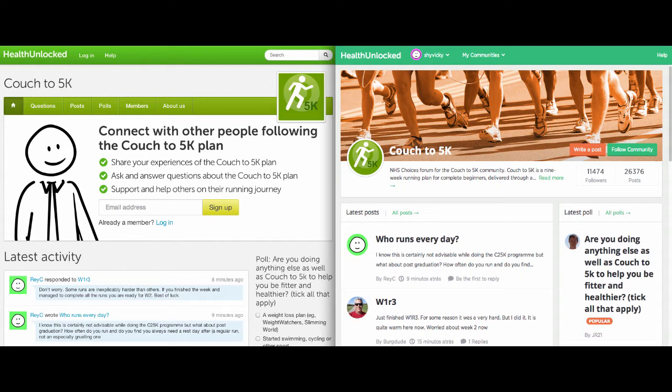What we've been doing along the way is going through a design process and then a development process. In the design process, we brought in some users from Health Unlocked, it may even be users from your own community, to have a look at the very early stages of the design and click around and see if it works. Along the way, we would iterate and make changes as users went through the journey and things made sense or didn't make sense. So hopefully we've captured a lot of that feedback, and we're beginning to produce something that would be quite usable and more friendly to them overall.